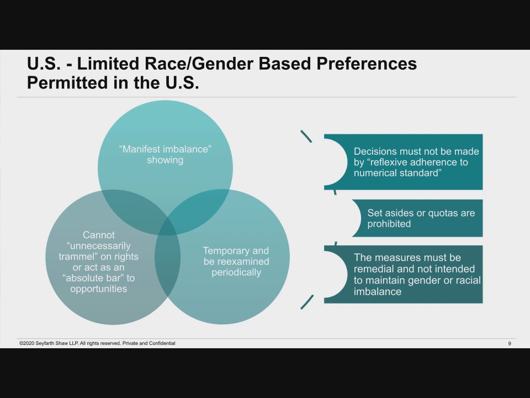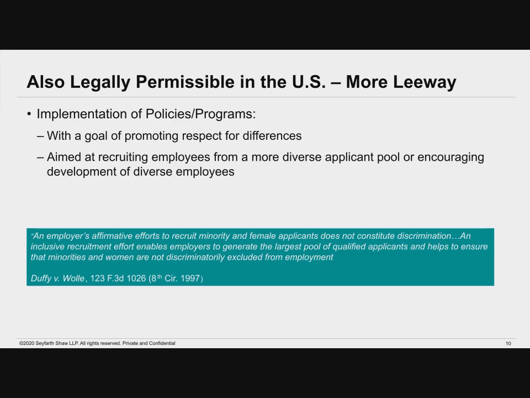The other area that's permissible, where there's definitely more leeway, is the implementation of policies and programs that have more of a cultural bent, that are really looking at promoting respect for differences and making sure that folks are included. These are the areas where you're looking at pipelines and applicant pools, and encouraging development of certain groups that you are focused on, perhaps bringing up through a pipeline or making sure that you are hiring a particular group. So looking at the pools, increasing the overall pools, there's much more flexibility under the law.